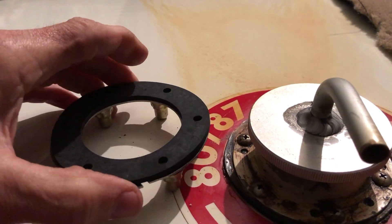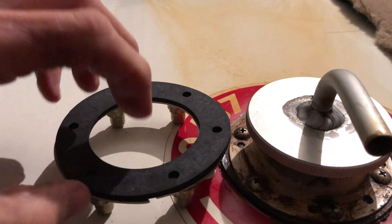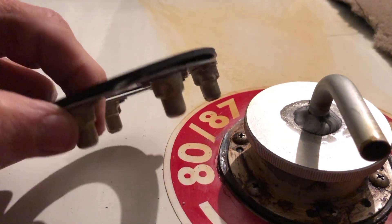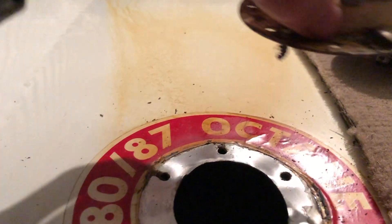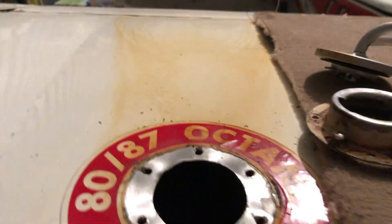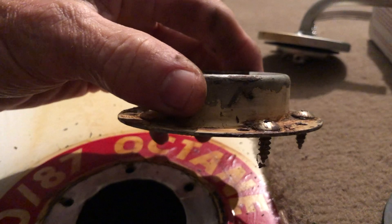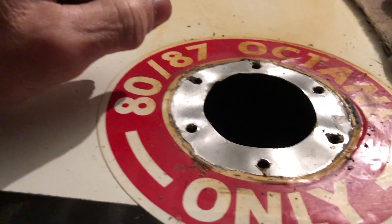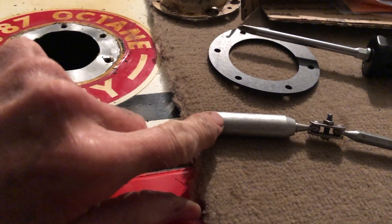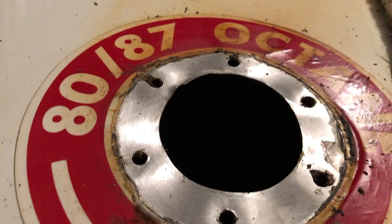This took a lot of time and I was fortunate to have some unique tools to make this. Billy Carter is the place to get these going forward. Fuel neck off. Incidentally, make sure that you have a marker to mark what the forward direction of the fuel filler is — otherwise you'll index it to the wrong place and your caps won't be indexed forward. Make sure that you have a strong magnet, because you will probably drop some of the Tinnerman nuts down in the fuel tank, and they're well attracted to the magnet.